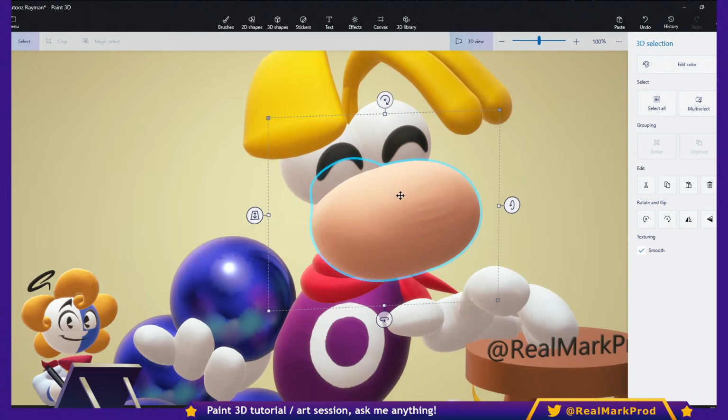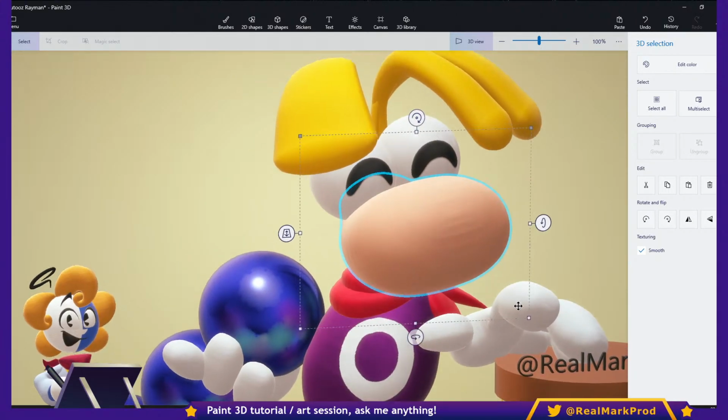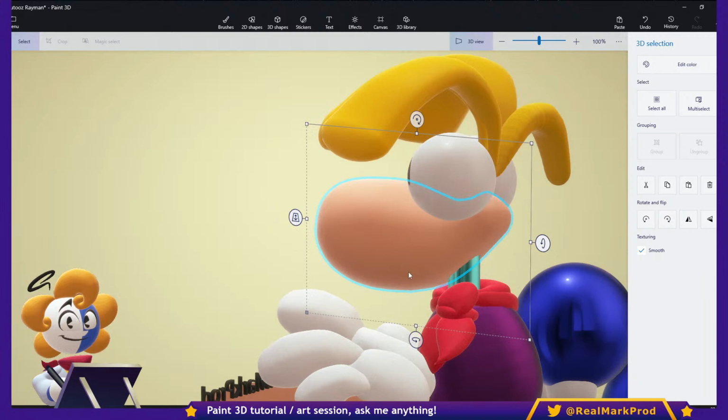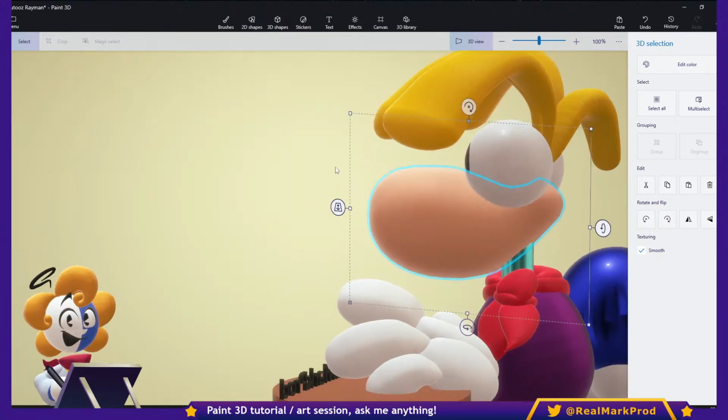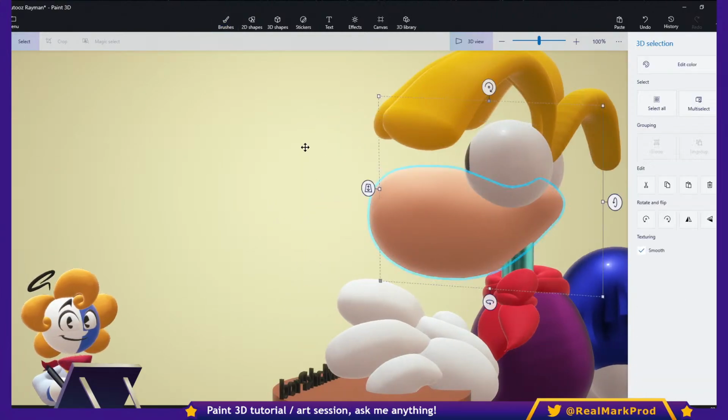So what you could do for the face is draw a circle, because when you look at Rayman from the front, it's a circle. But we need to have a different kind of shape for that. So what I did was I just drew this shape from the side and then inflated it like a balloon, and then boom, there you go. No shape.